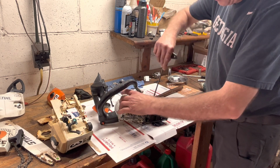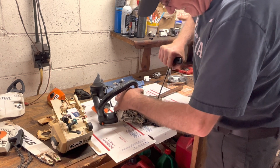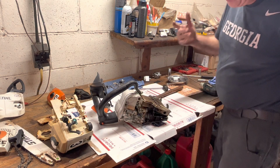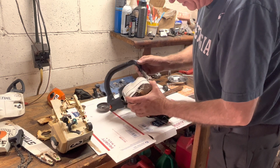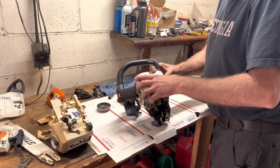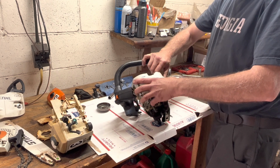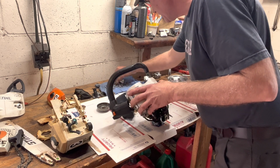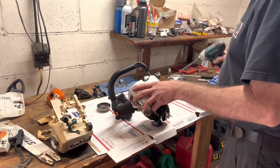T-handle. Yeah. You want to put some decent pressure on those. And if this is your personal saw, then every couple of weeks I'd make sure that those are nice and tight. Once a week when you're cleaning it up, rainy day, sharpening, whatever. So I think I'm gonna tuck that in and get it secure. These are held in with the longer of the M4s.